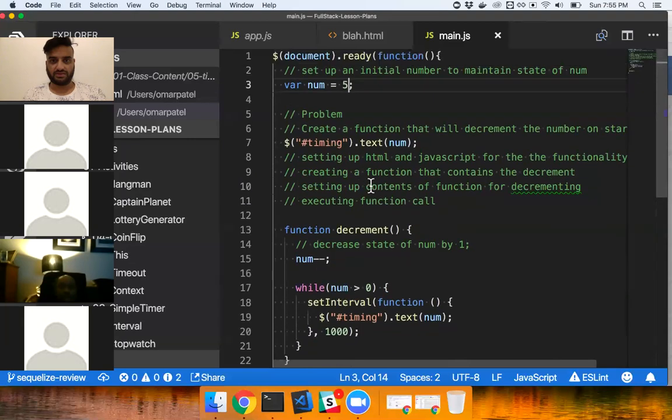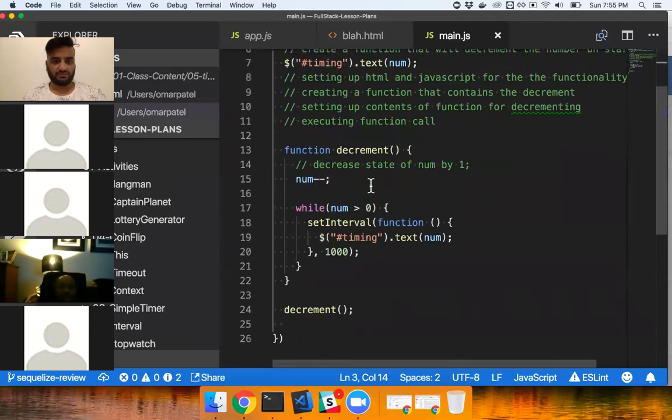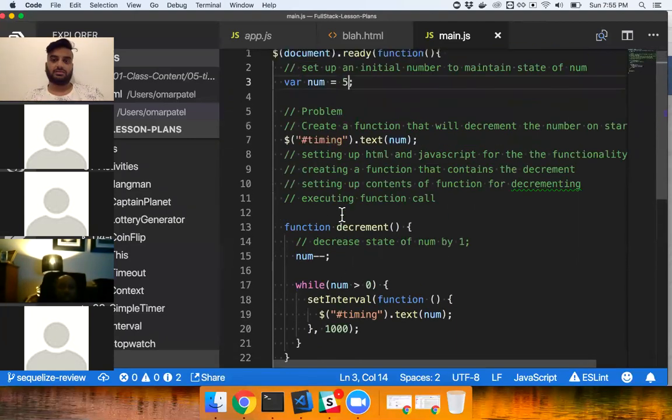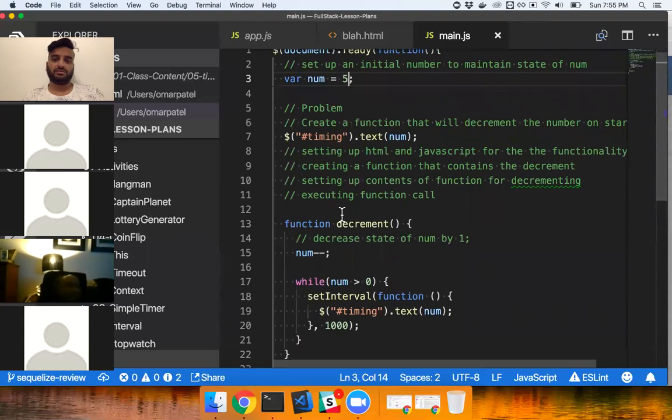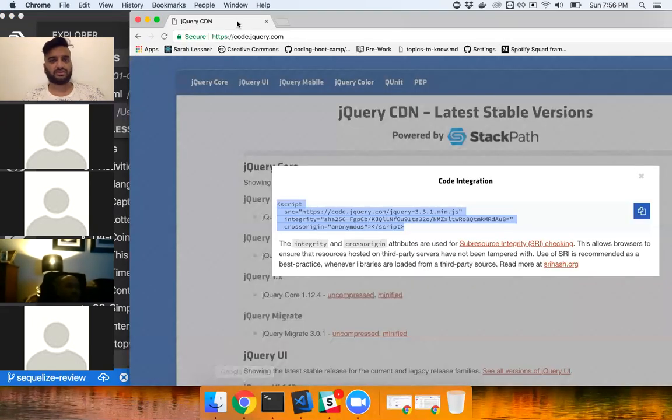Let's see, what did I do? While num is greater than 0, decrement. This should decrease it by 1 each time. And so actually, yeah, I don't think that would run into it.